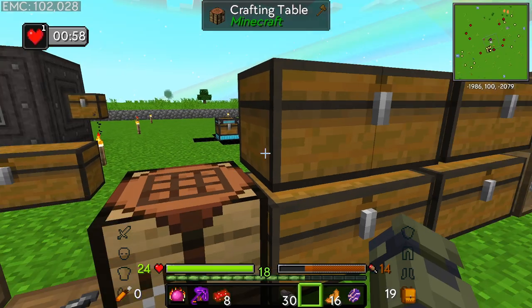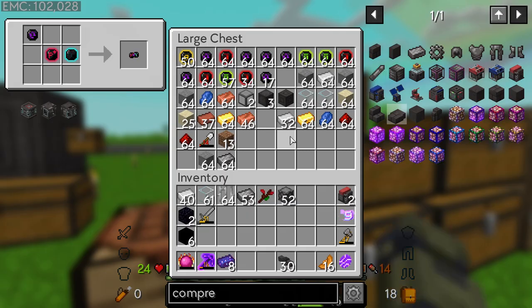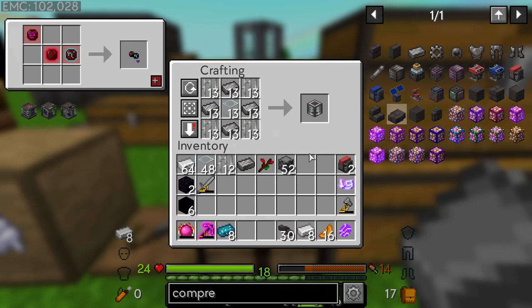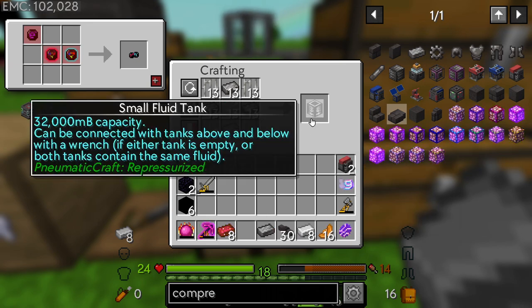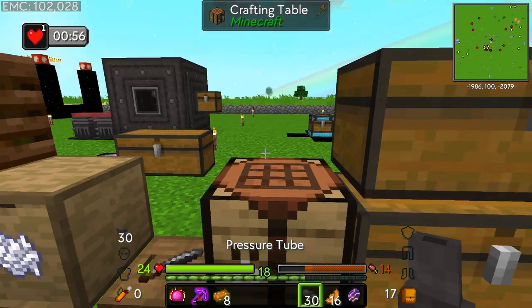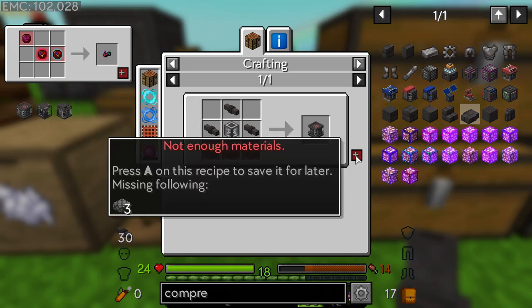Oh yeah, I need some small fluid tanks. So for the fluid tank, I don't want to get annoyed with this. I'm going to make a lot of fluid tanks. It's crazy, we're going to need a lot. And just what I'm doing right now, I'm sure I'm going to have to build some more later. Let's grab some more of this. Sixteen should be okay to begin with, but I can guarantee you we're going to need more than that before the time is over. So let's just make one.